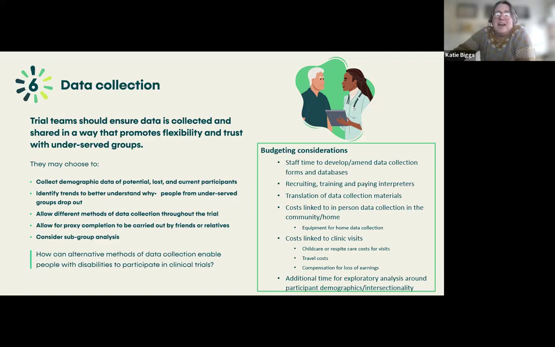Maybe not for everybody. Collect data on reasons for participant dropout. Obviously, this needs to be in line with people's right to withdraw, but if you notice that certain groups are dropping out more, it might be good to try and investigate that, considering a sub-project around people withdrawing, if that is likely to be an issue for your intervention.